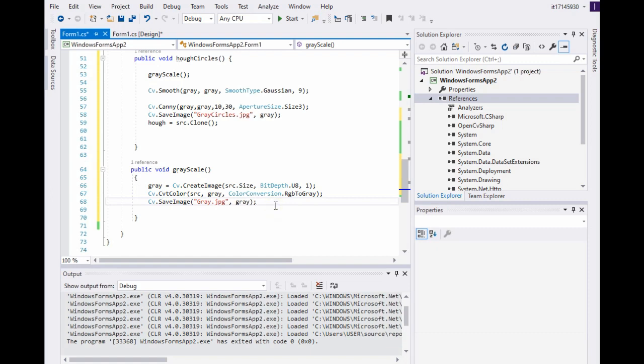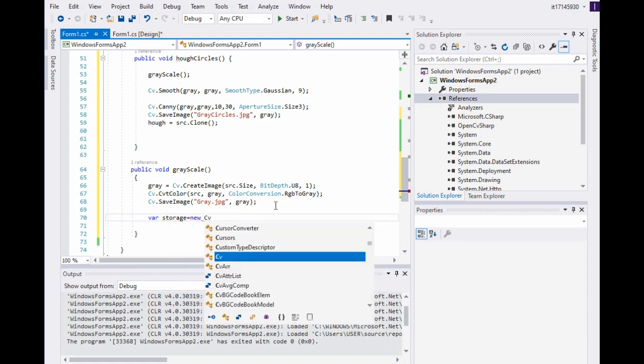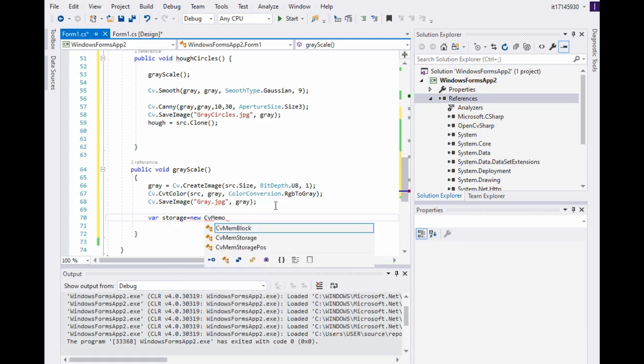After doing the saving process, you have to create a memory object to store the objects as a sequence. So you have to create var storage, new CV memory, CV new storage.